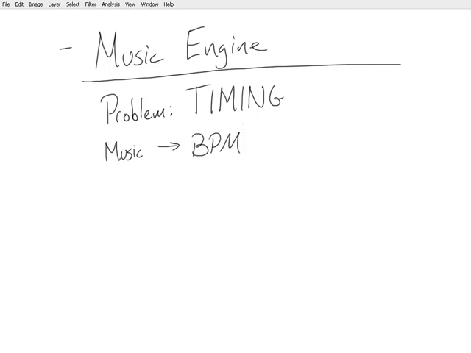Now in XNA, there is no existing functionality that will convert that over to an actual span of time used by XNA. So we try to hand XNA a beats per minute value, and XNA basically gets sad and says, I don't know what beats per minute means. Exactly. And if you try to use the number directly, then you simply won't get beats per minute. So our job is going to be to explain beats per minute to our programmer, set up a system basically that allows us to use a beats per minute based system.